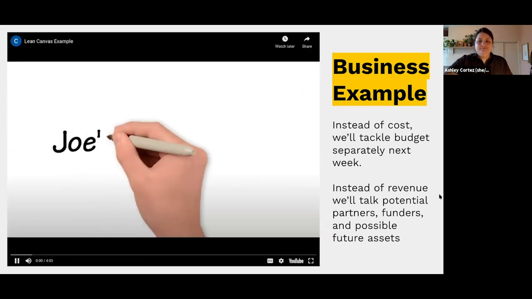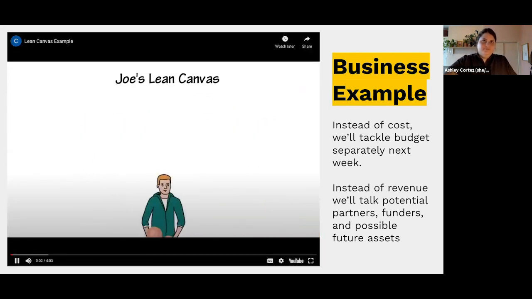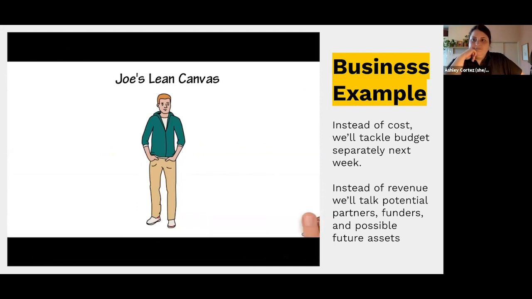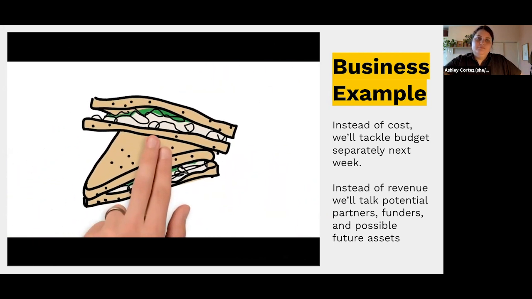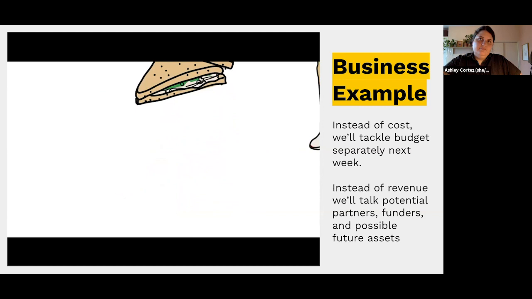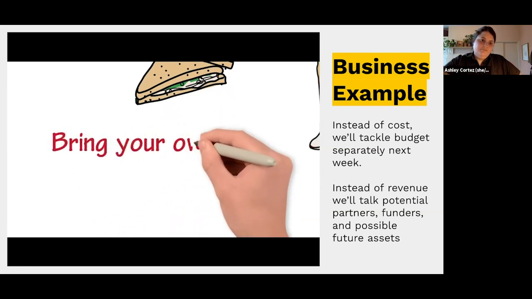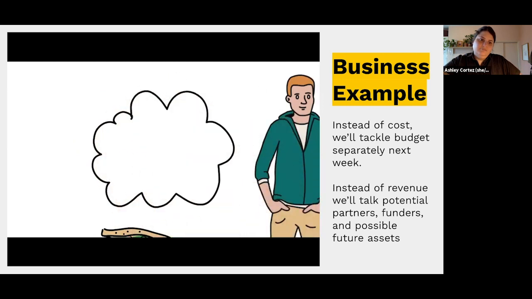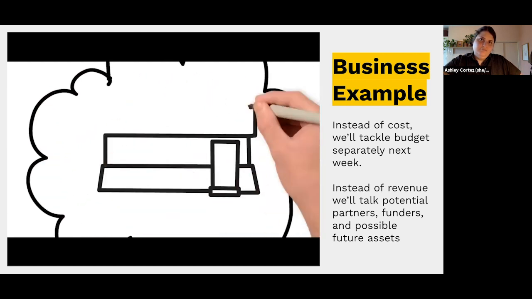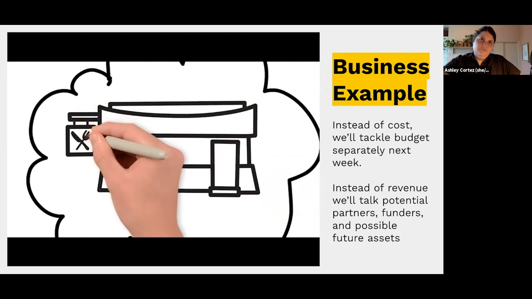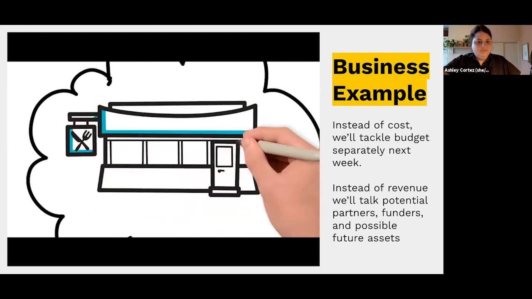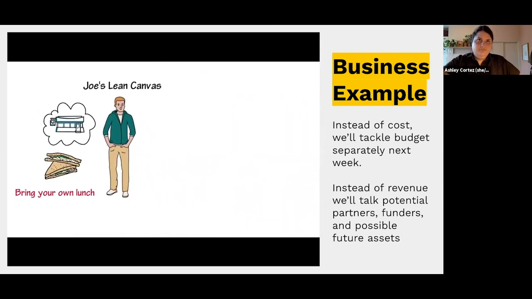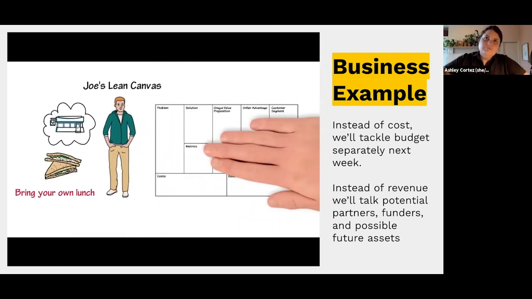In the previous video, we met Joe. He's a vegan, so he doesn't eat meat, milk products, or anything that comes from animals. He also works at Pozilla, and he has noticed that the only way for a vegan to have lunch in that area is to prepare his own lunchbox, which usually is a drag. So he had an idea. What if there was a lunch restaurant serving vegan food in Pozilla? Is there demand? Would people come? Can he make money? Let's take a look at what his idea would look like as a lean canvas.